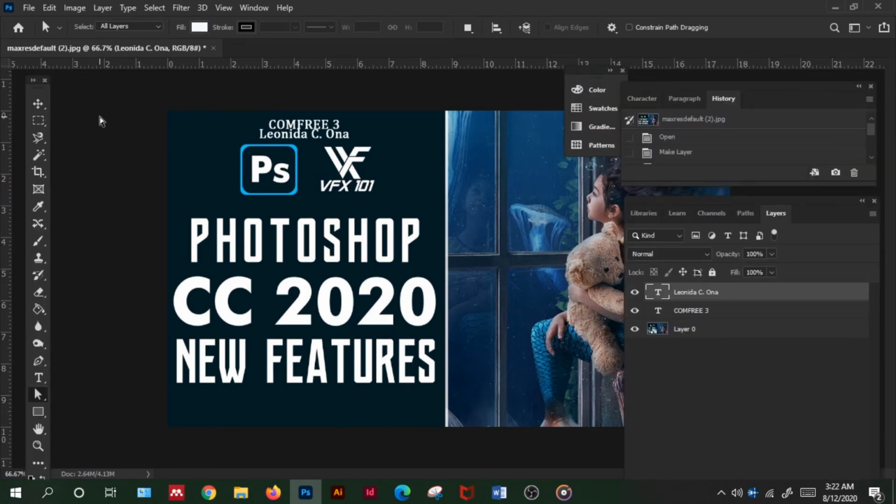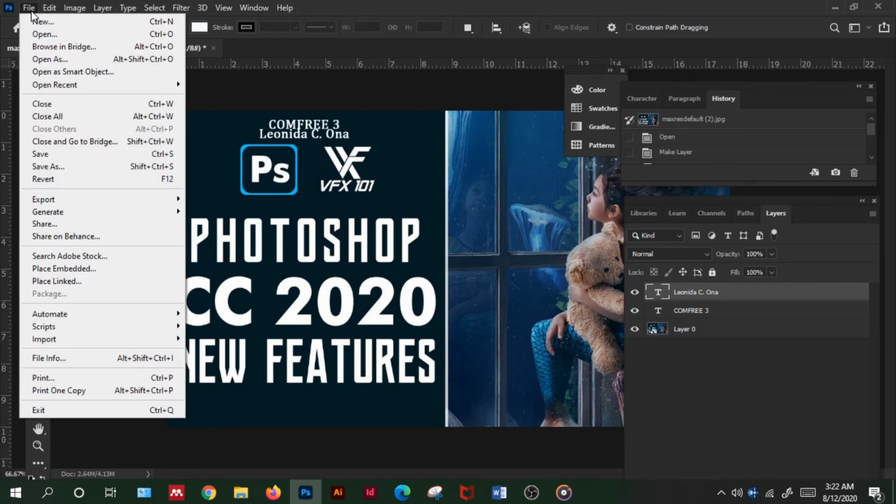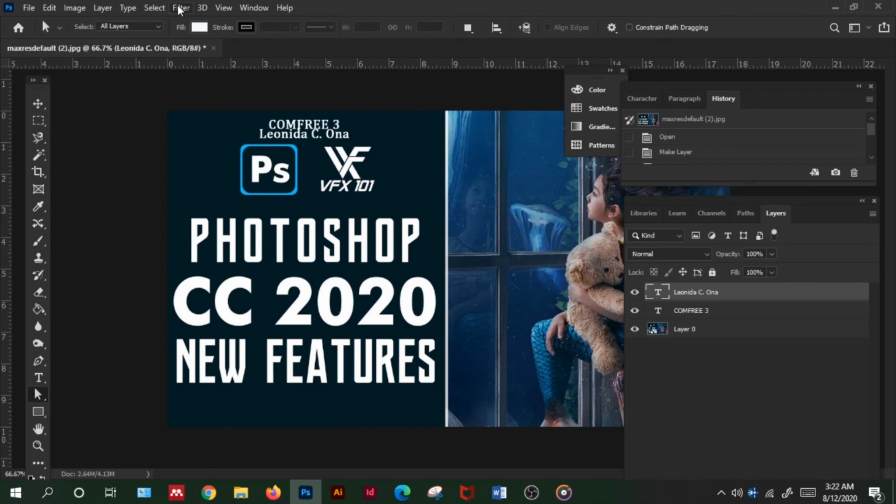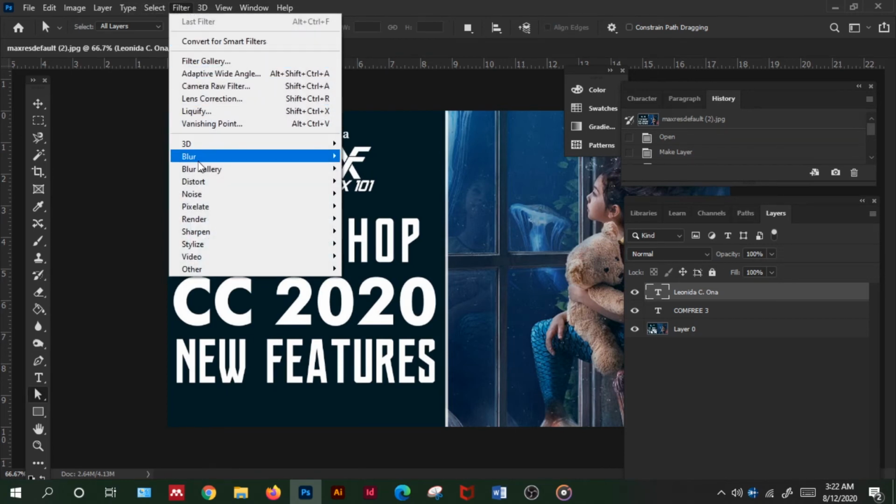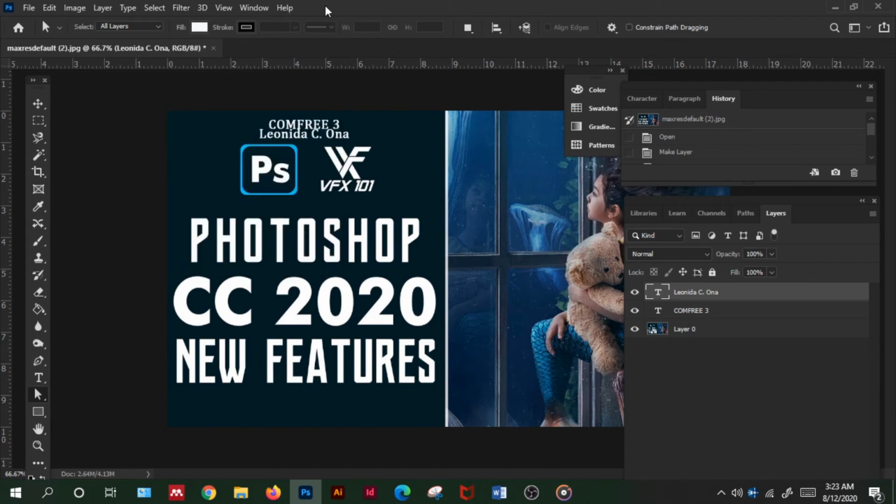At the top of Photoshop's interface is what we call the menu bar. The menu bar is where we find various options and commands, all grouped into categories. For example, the file menu holds options for opening, saving, and closing documents. The layer menu lists options for working with layers. Photoshop's many filters are found under the filter menu, and so on. We won't go through every category and menu item here, but we will learn all about them in future tutorials and lessons as they become an important part of our lecture.